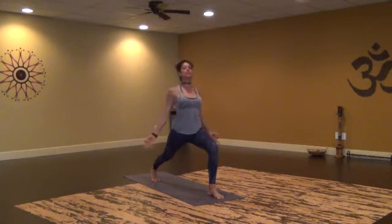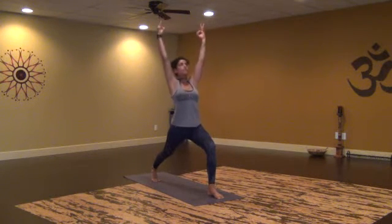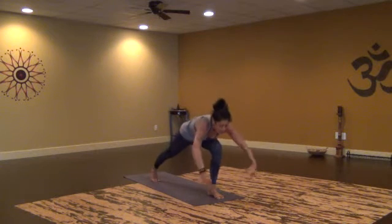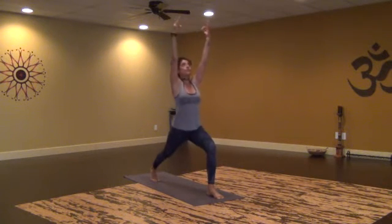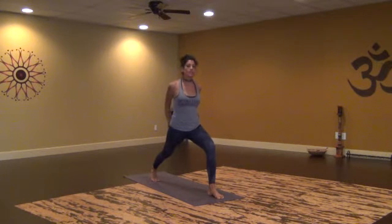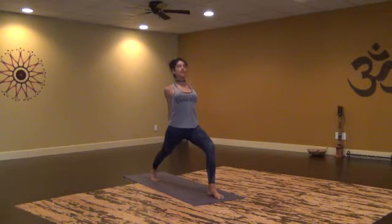Rib cage drawing in so we're not dumping in the low back. Inhale, forward, arms rise up. Open up the heart. One more time. Inhale, reach it forward. You guys got this. Arms are up and reach them back, interlocking your hands behind you. If that's too much, you can have your fists together in your low back with your elbows rolling back. That's fine. Press your fists more towards the back of the mat.